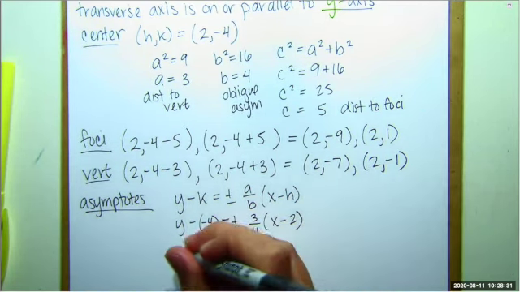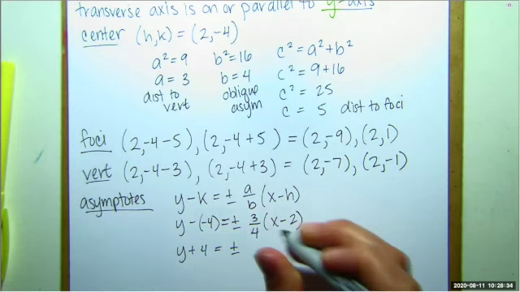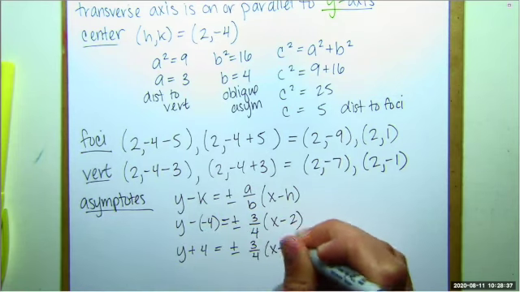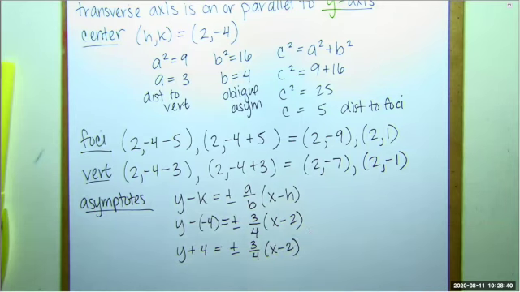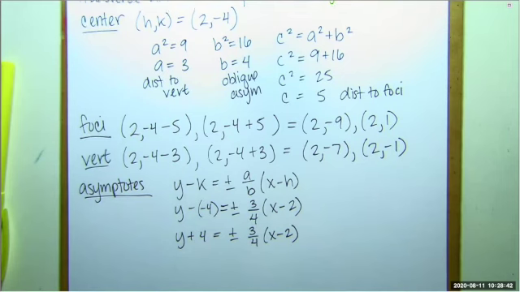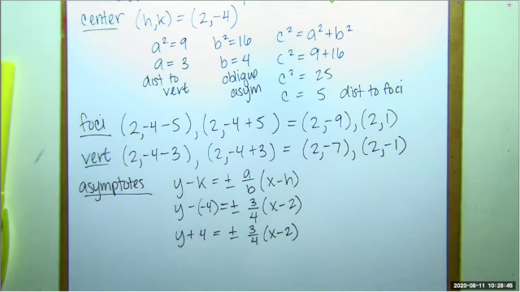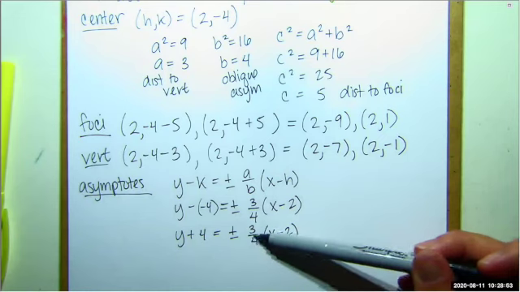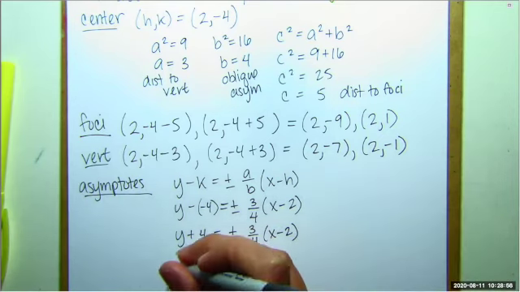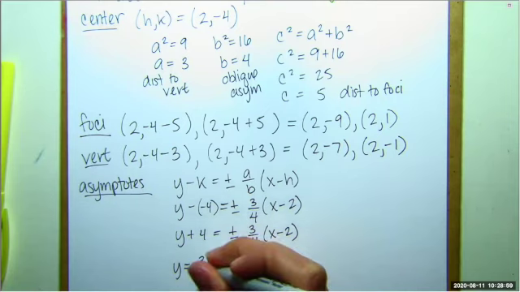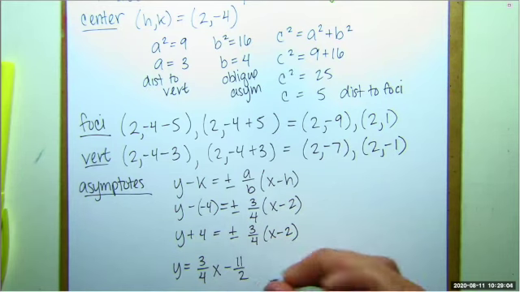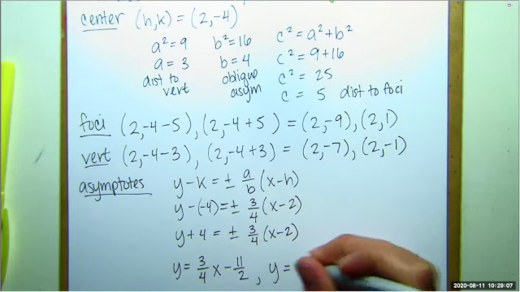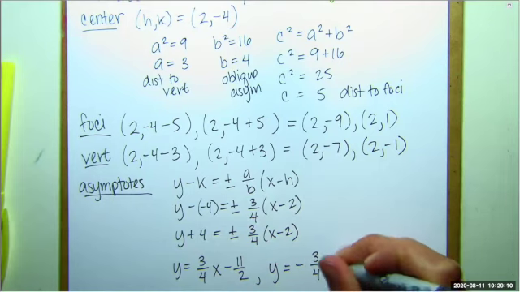Now pay attention on your homework. I think some of them are multiple choice there, or you can leave it in this form. Usually what we like to do for lines, anytime we're working with lines, we like to have them in slope-intercept form. So if you need to put these in slope-intercept form, what you would do is do two separate equations, one with +3/4, one with -3/4, and multiply this out and then solve for y. For the sake of time here, I'll tell you how these work out. You should get y is equal to 3/4 x minus 11/2, and y is equal to -3/4 x minus 5/2.